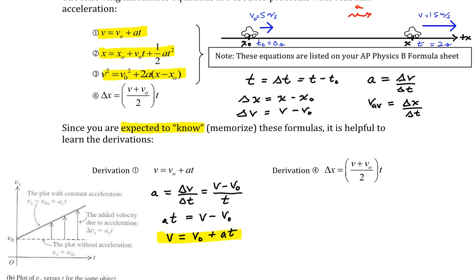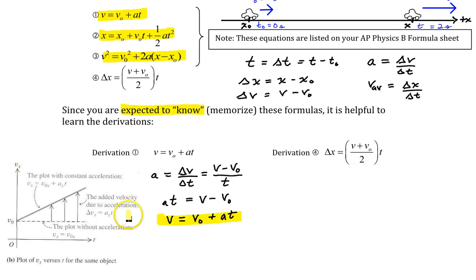There's a reason why I put that graph here on the left side. Take a look at that graph. This is a graph of velocity versus time. This is really just a line, which you could think of as y equals mx plus b. But in this case, on the y-axis, we're plotting velocity in the x direction, or we could just write v. So you could replace the y with a v.